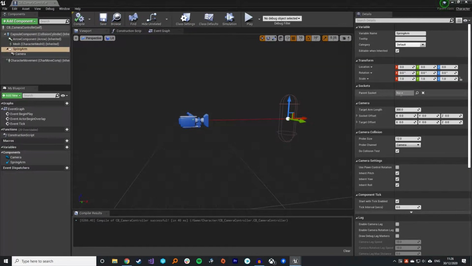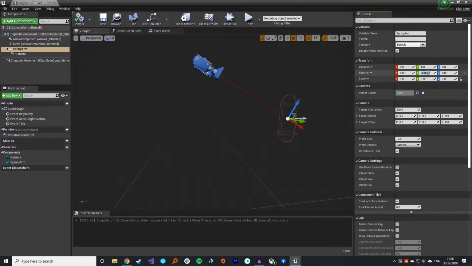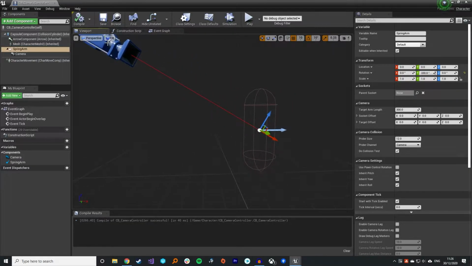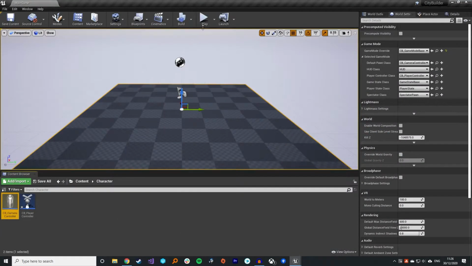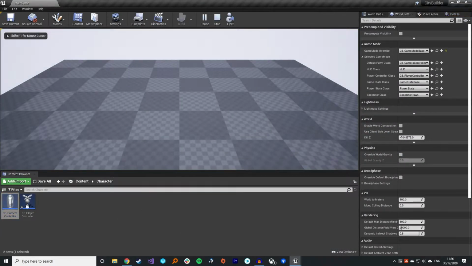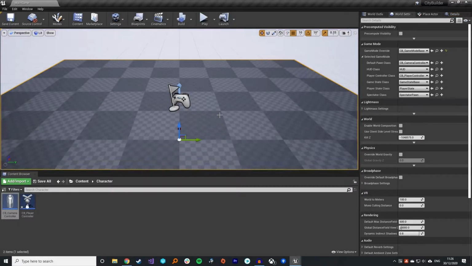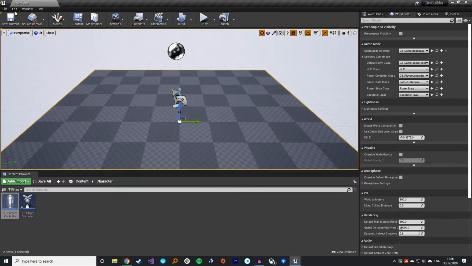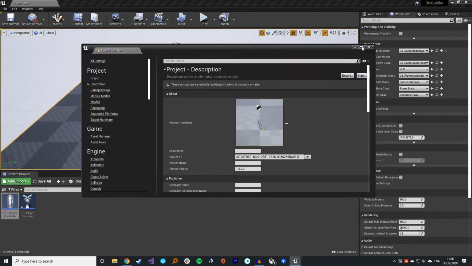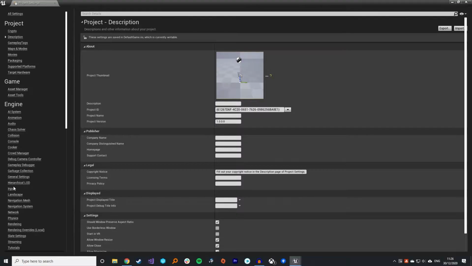So the first quick thing I'm going to do, if I set this spring arm rotation to be 330, it's going to be looking down at the player, and you can see the camera is still focused down at the player. So now, when I run, you can see the camera is looking down at the ground where the invisible player controller is. So let's add some basic movement. So I think the first thing we want to do is probably add in some rotation and some actual movement.